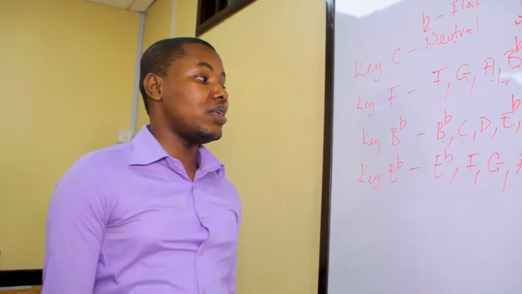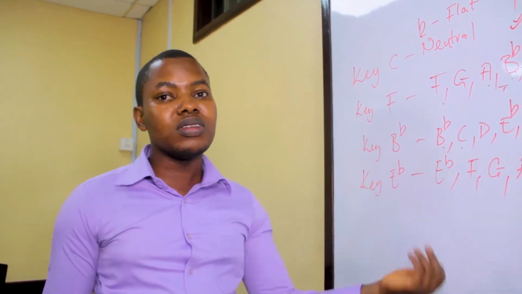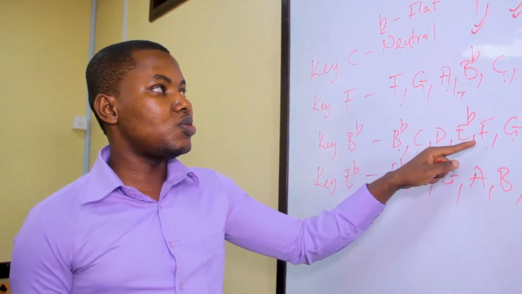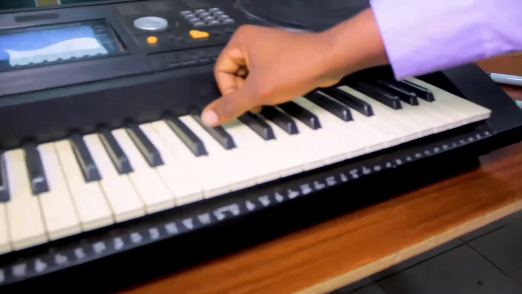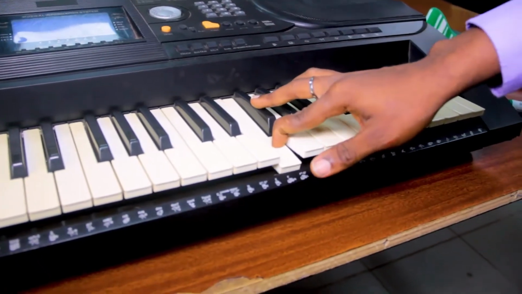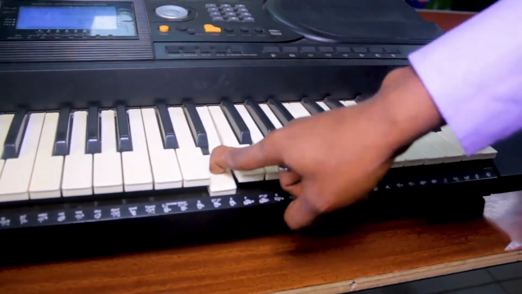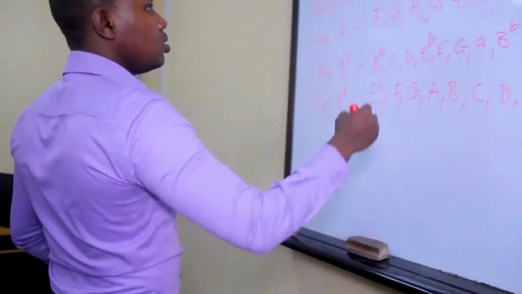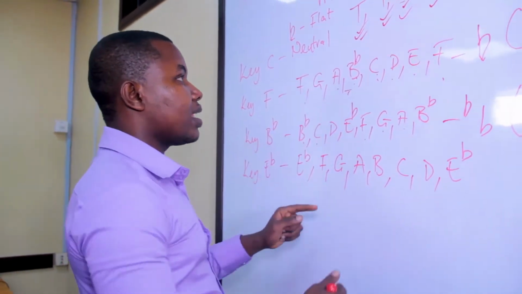That's how simple it is, right? So from E flat to F, is it a tone or a semitone? Remember, E flat to F, we did it here, right? And it's also a tone. Or we can go to the keyboard to confirm. This E flat to F is a tone, right? Because we have two semitones, E flat to E itself and E itself to F. It's a tone. Check. F to G, is it a tone or a semitone? F to G, there's a black key, it's a tone.